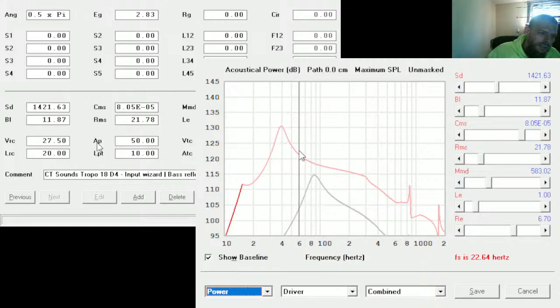This spike, it's not there. My system is from 25 hertz. Now this spike, that's how loud my system is getting. And I'm doing pretty fair with a single 18-inch subwoofer.